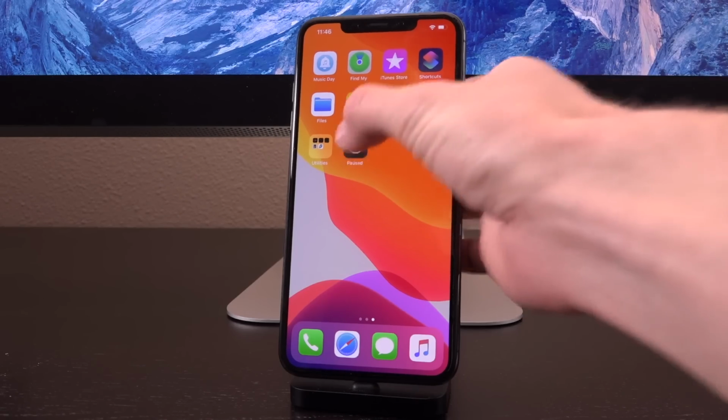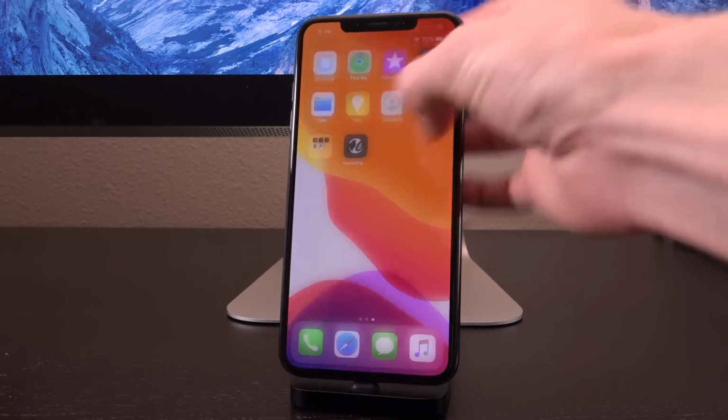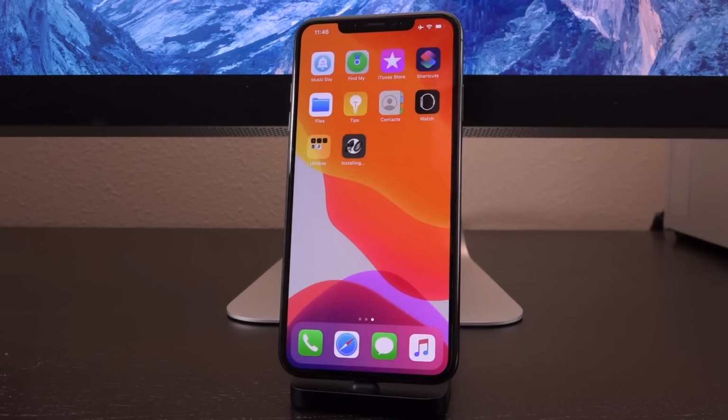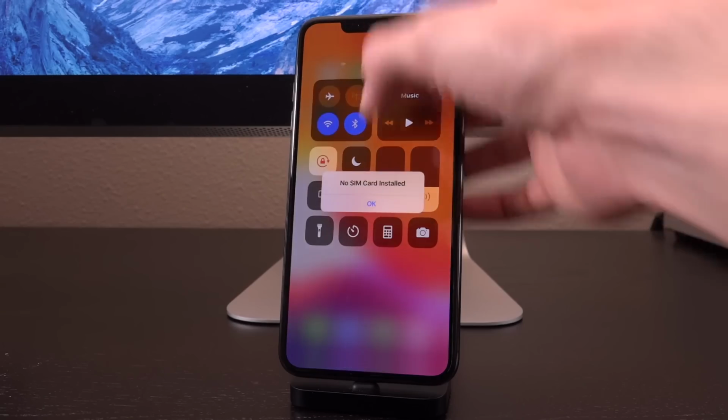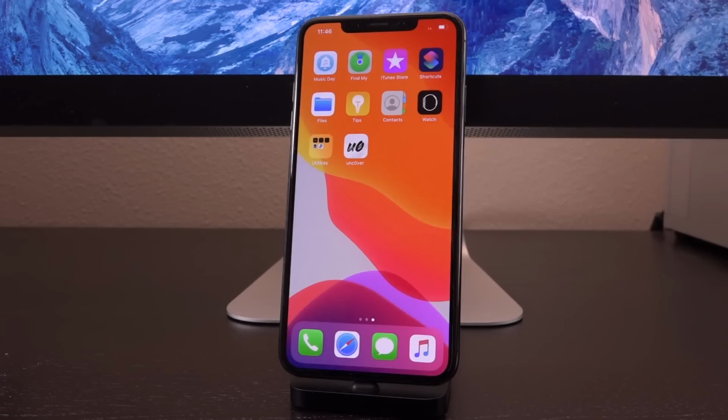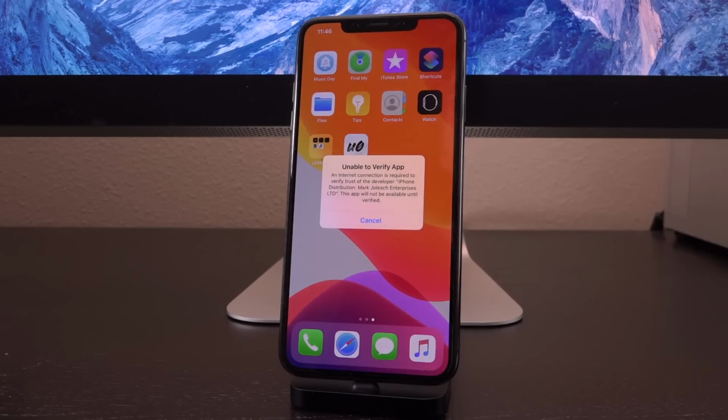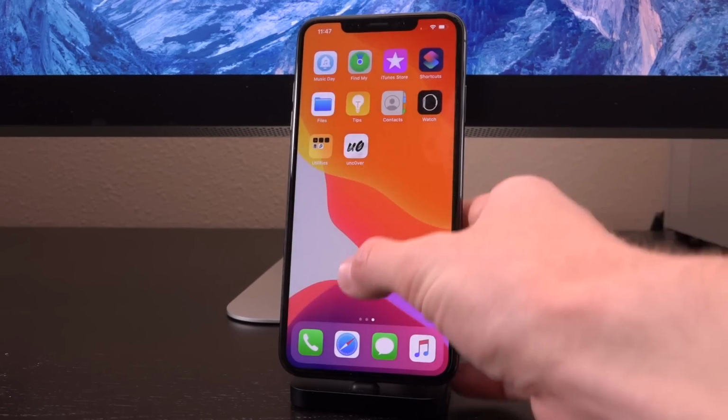Again, tap to resume, and then you're going to enter airplane mode right about now. So you can see that it should work, and there we go. It did finish and it did finalize. I have Unc0ver now. Now you guys need to exit airplane mode, and we have to trust the developer enterprise certificate that it's signed with, because just like before, when you go to tap to open, it will say unable to verify. That's fine.